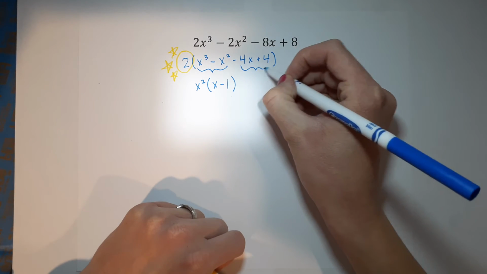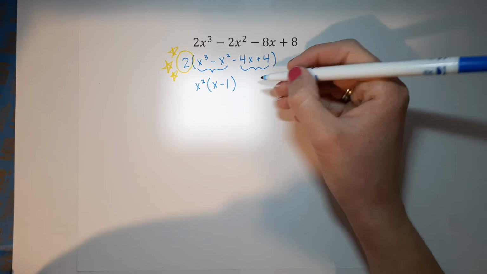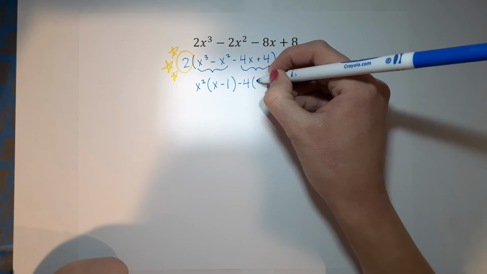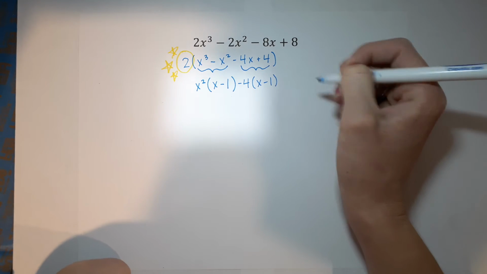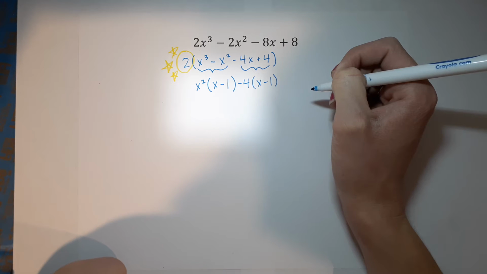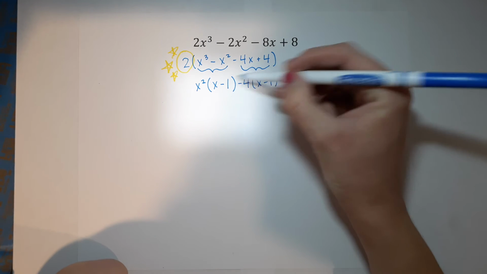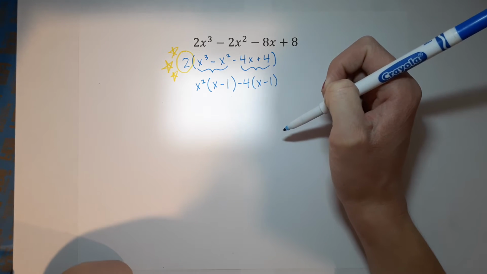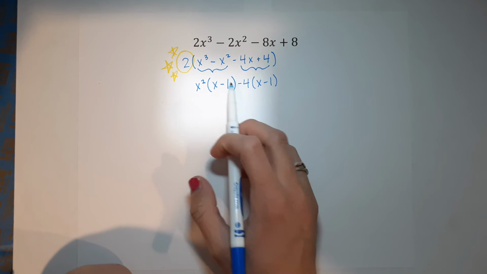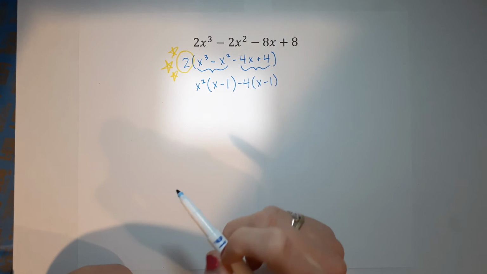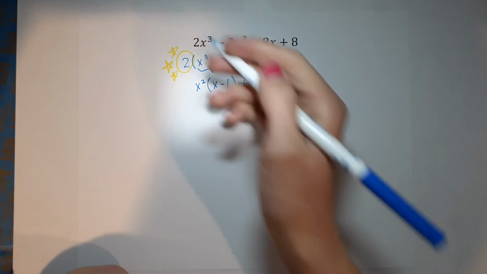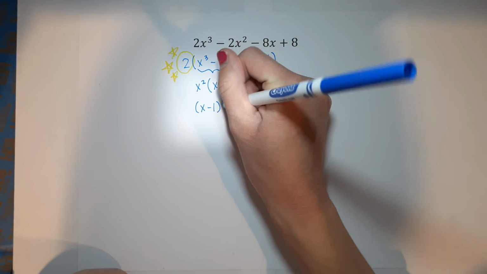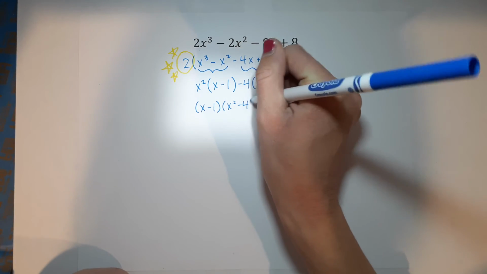Now I'm going to see what I can pull out from this group. I notice I can pull out a -4. If I pull out a -4, I'm left with x minus 1. If you're like, why didn't you pull out a +4? Well, technically I could have, but our whole goal is to get these 2 to match. So that's why I pulled out a -4. All right. Now I can factor out this whole x minus 1. So I pull the x minus 1 out, which is being multiplied by the x squared minus 4.